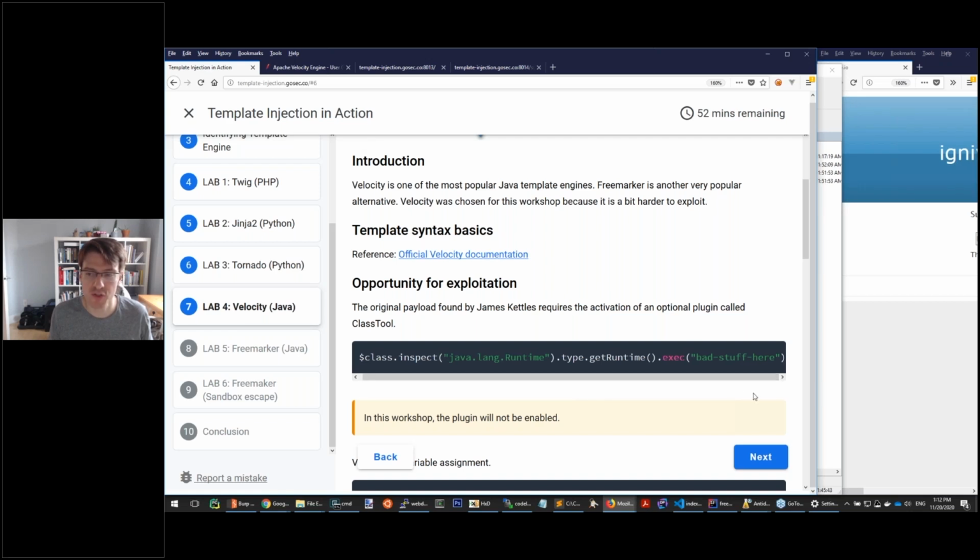When James Kettle first published his paper, he was mentioning that for Velocity he could use an extension called ClassTool. So both Velocity and FreeMarker have extensions. By default, they want to keep the library as lightweight as possible, but they have some additional extensions.